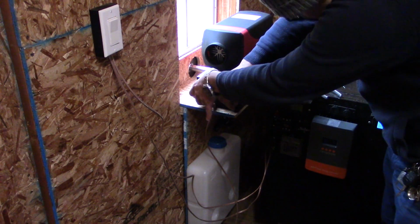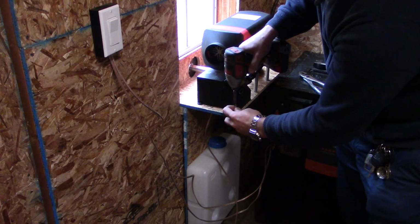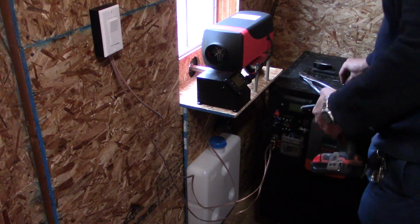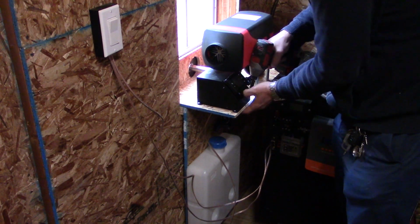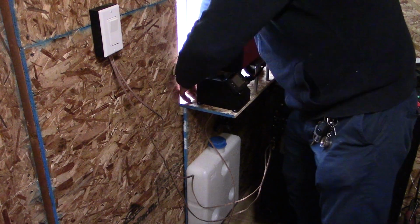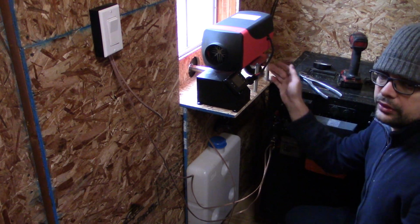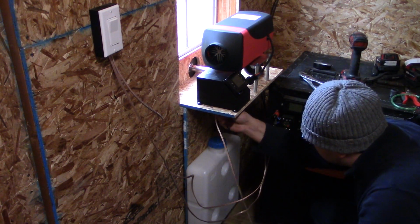Drilled a bunch of these small holes so the screws can stay in there. I also dug up some felt lining to put against the window. I will put that in once I know everything is working. Hopefully it is working. The fuel line, there's a hole here on this other board that comes through the bottom and snakes up on the cool side of the heater. And I think that's really all there is to it.